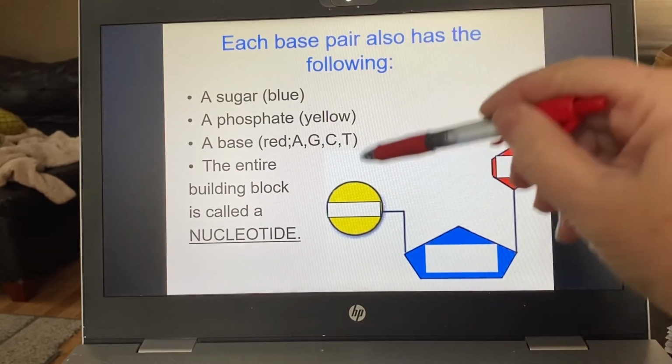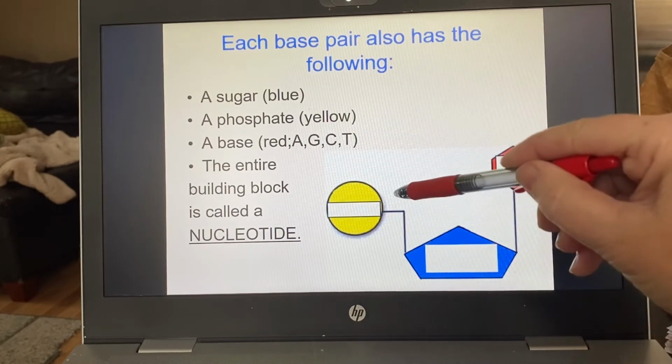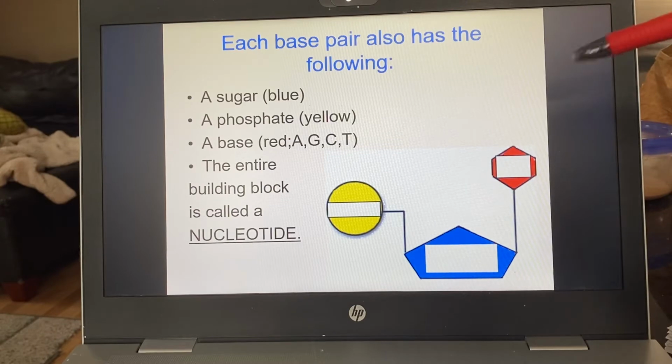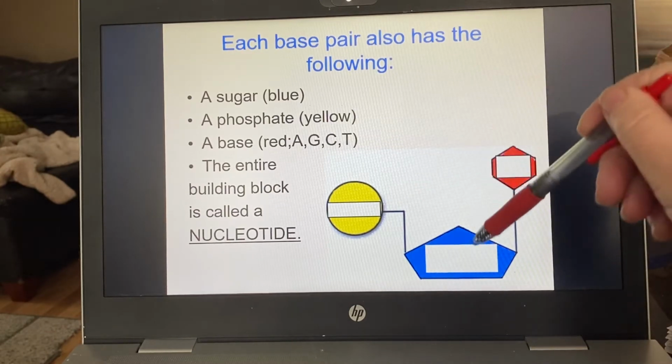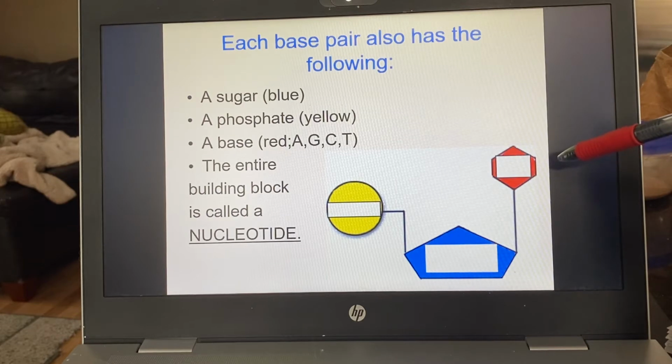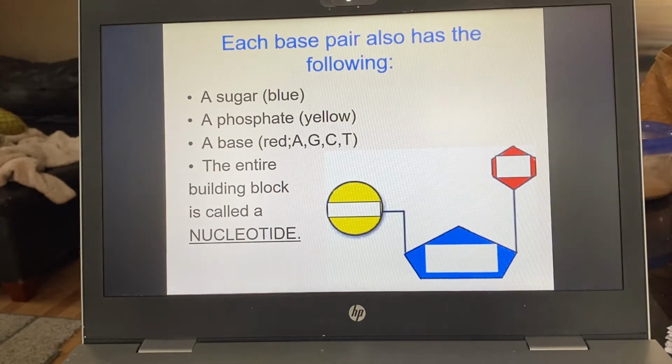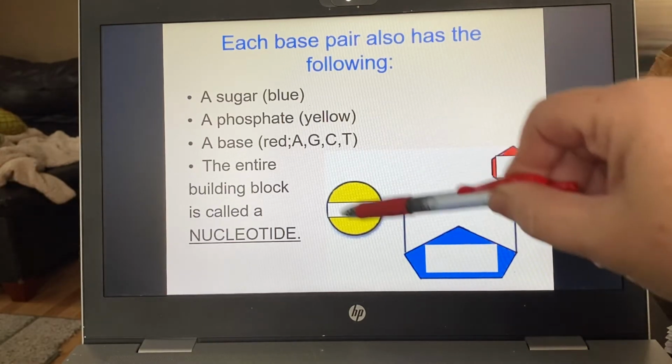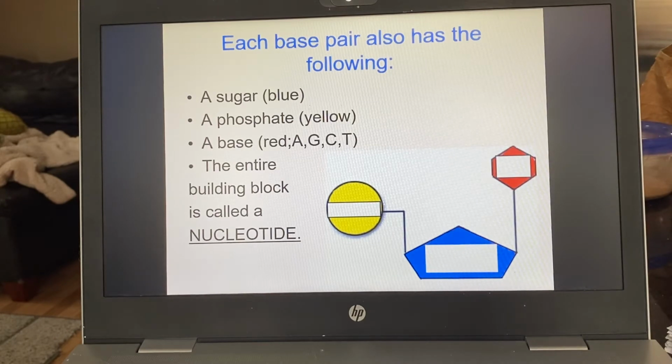And then each nucleotide also has a phosphate molecule, and the backbone is actually made up of alternating units of sugar, phosphate, sugar, phosphate. And then you have the base right here. And remember, the bases are either A, G, C, or T. And so if I ask you a quiz question, what is the building block of DNA? The truly correct answer is nucleotide. And these nucleotides are always floating around freely in the cytoplasm of cells. There's always a lot of them to help the different DNA processes that are going on.